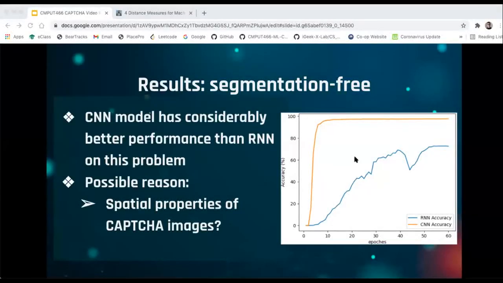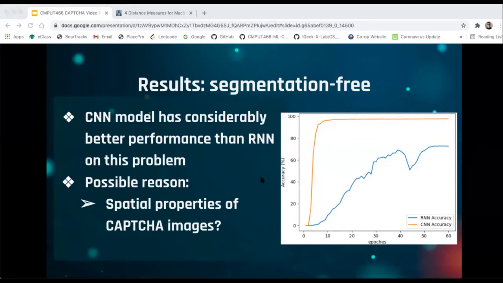Let's move on to the results section of the algorithms. Here is a performance chart of the two neural network algorithms. According to the experiments, the CNN model performed well in this project, and the accuracy can reach about 97% after 15 training epochs. We found that the CNN model is more resistant to default type of noise. We think one of the reasons is the presence of convolutional operations in the CNN model. It can extract the needed features in the data and reduce the impact of interference on character recognition, while still preserving the location information. Thus, the CNN model can get a good performance on CAPTCHA recognition.